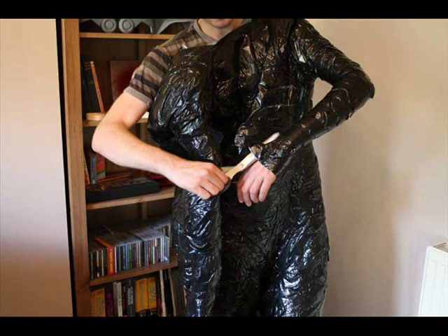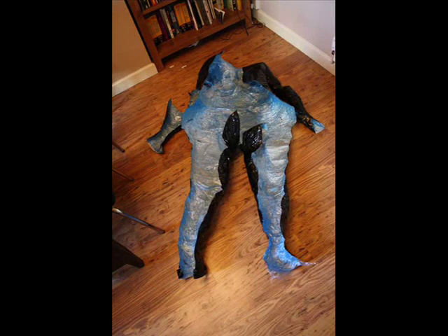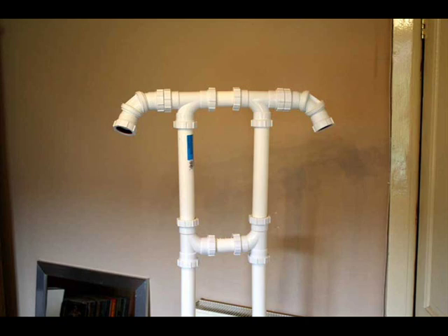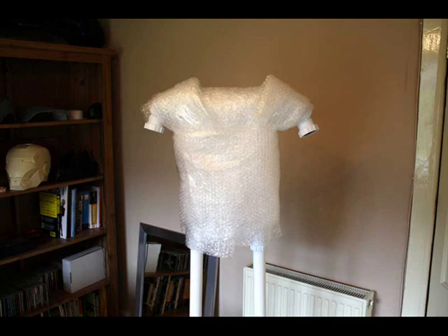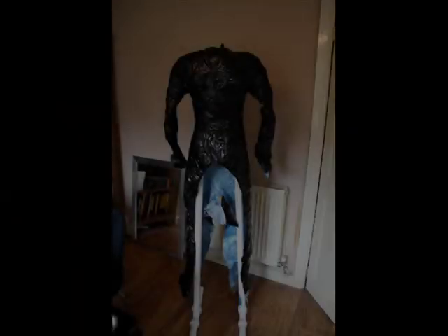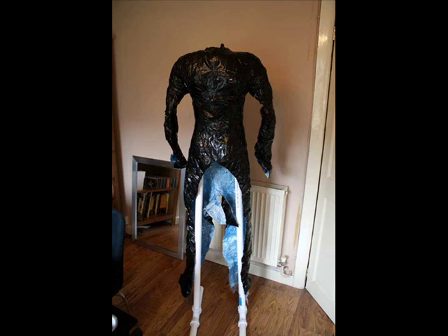The next part is to use a second skin to make the dummy by stuffing it. You probably want to put it on some sort of frame so it stands up and can hold the weight of a costume. I used a PVC pipe frame made of PVC pipe fittings from my local DIY store — I used a 40mm pipe, some T-joints and various other angle joints that you can buy off the shelf. These are for waste pipe, water for plumbing. I put the second skin back onto the mannequin and stuffed it with bubble wrap, starting at the top by the shoulders and working my way down the body, taping the seams up as I went.